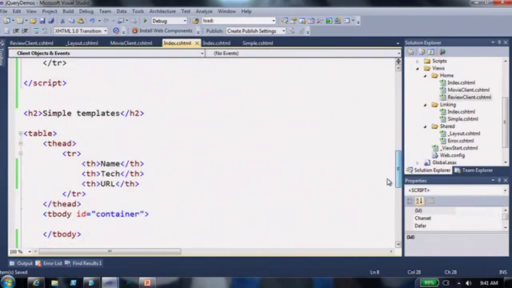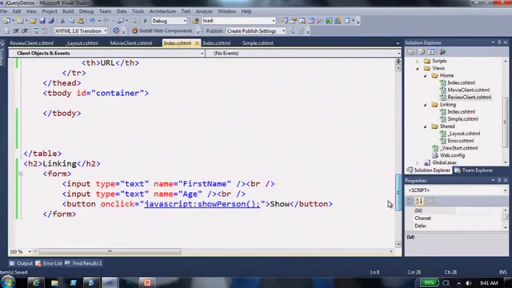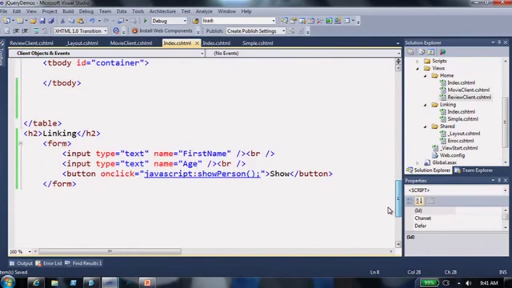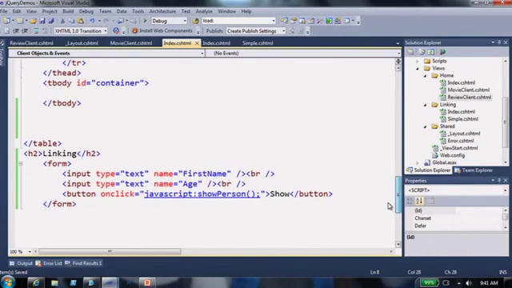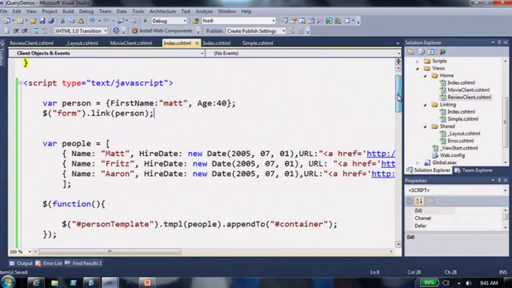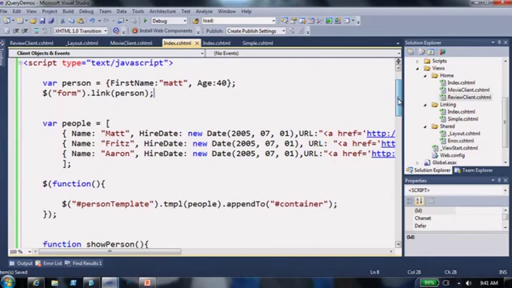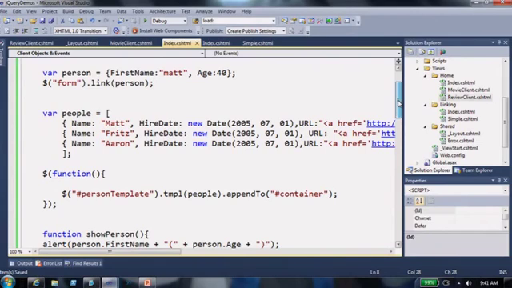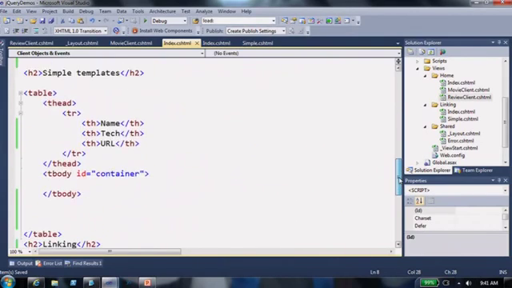Form.link. First name, age, and it should be. What's that? No, there is no ID on form.